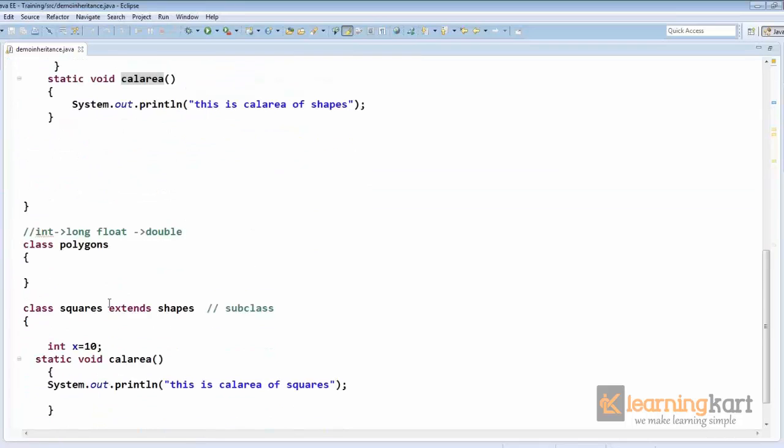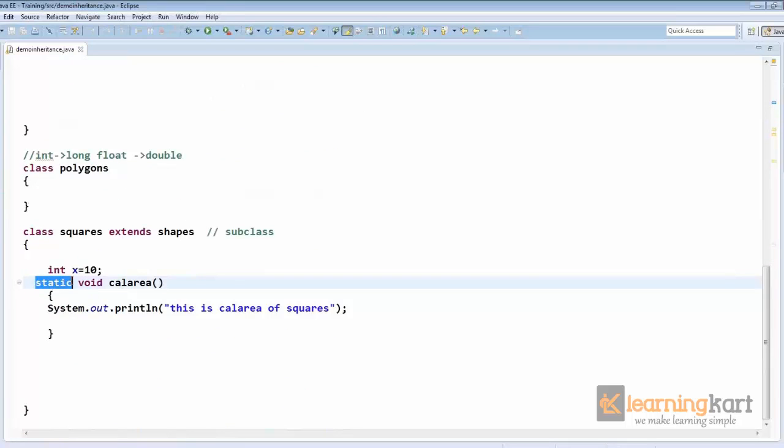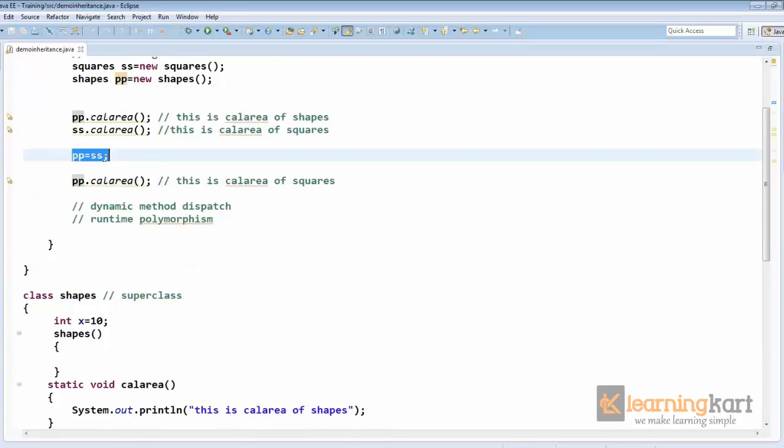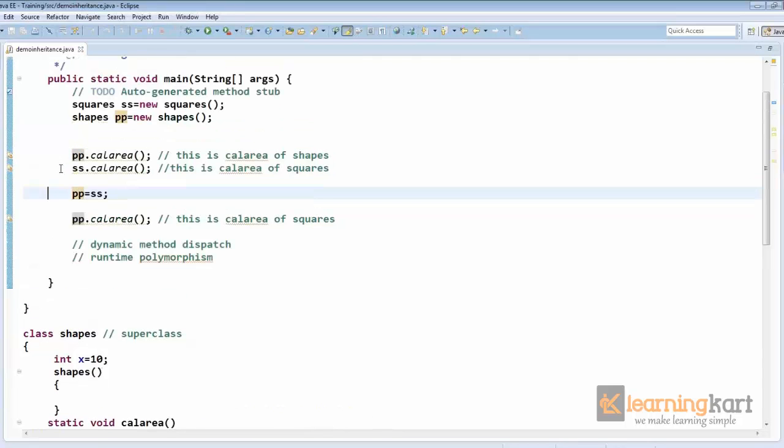But a static method, we already know, is independent of the type of object. Since it is independent of the object, it has no effect as to what object you are passing to pp. It will always call calArea from the class to which the variable belongs. Since pp belongs to shapes, it will always call calArea from shapes.